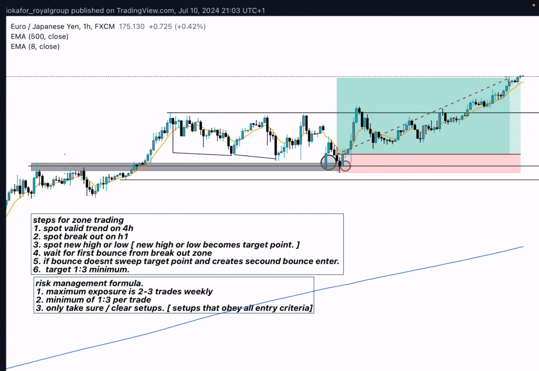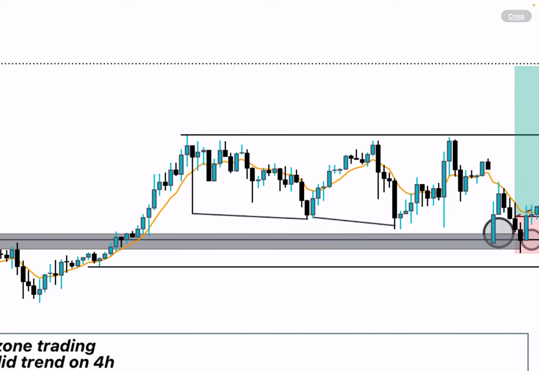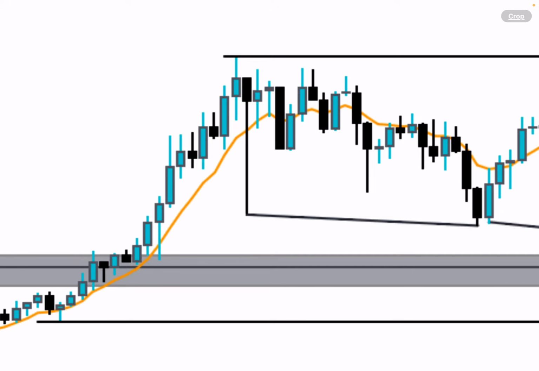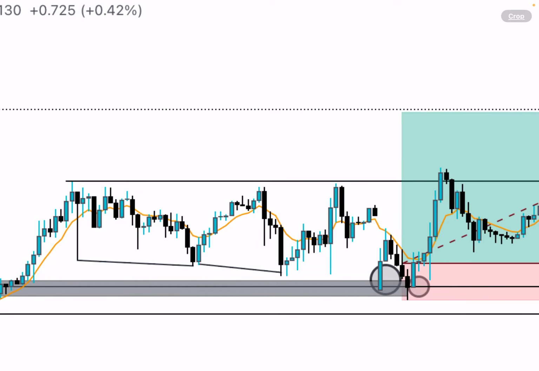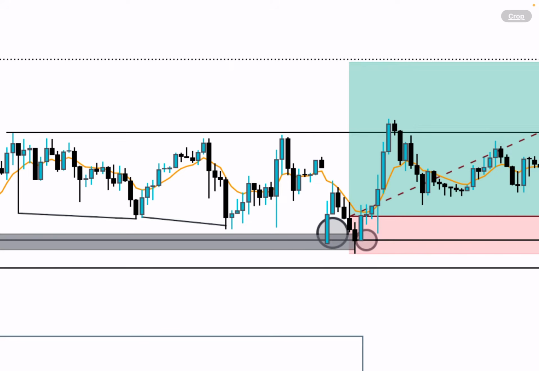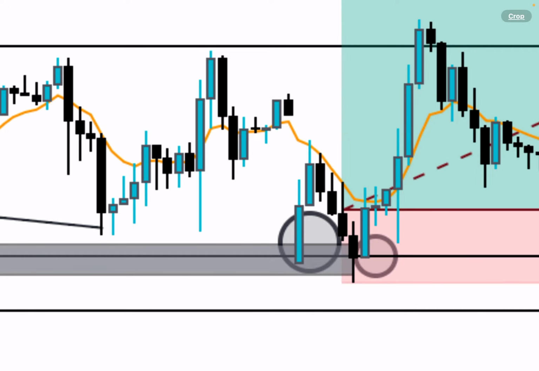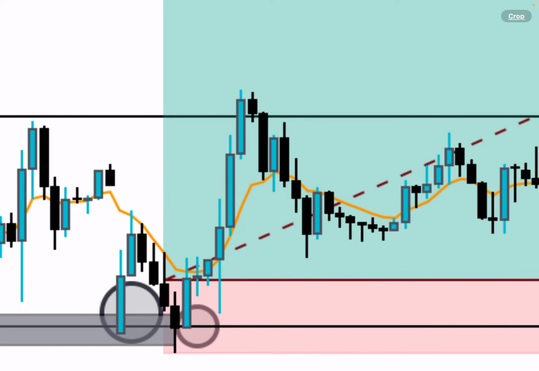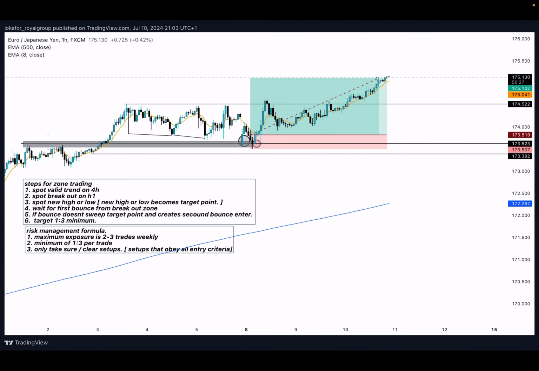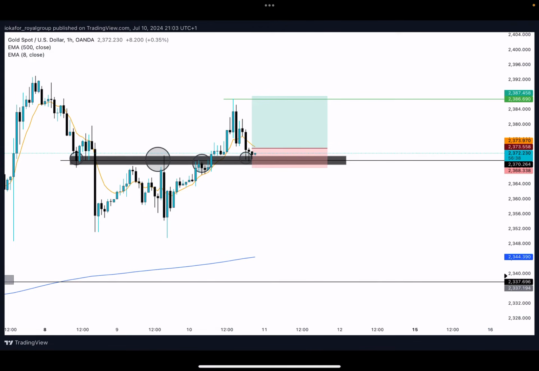Now, I know a lot of people will say, oh, and in fact, this was also an LBS setup, because if you see, we marked up our inducement, and this is pretty much the last bearish candle before the rally. So this could categorize as your order block, but we use zone trading to enter this. As soon as we have all this, price hadn't swept our highest point, market opened on our zone, pushed up a bit and came back for a retest, and we just put our entry at the top for a buy stop. And as soon as price came back up and started propelling, we got our move, and boom, this was gold.